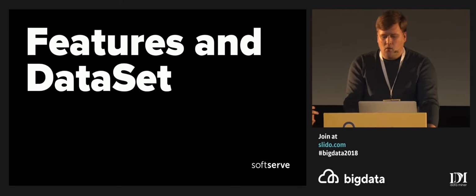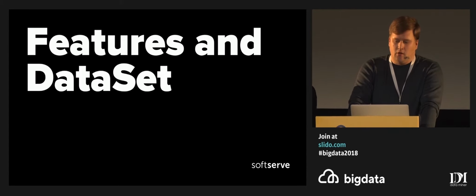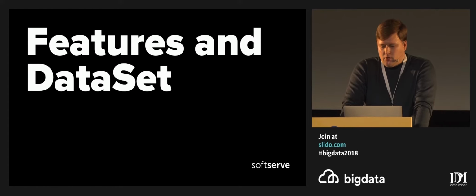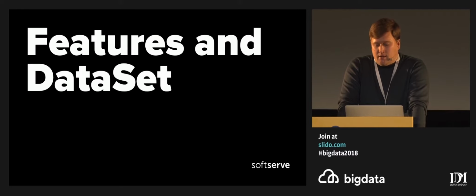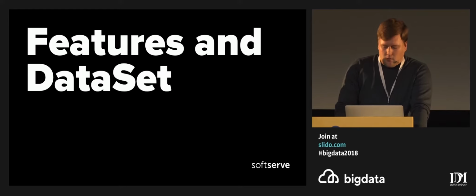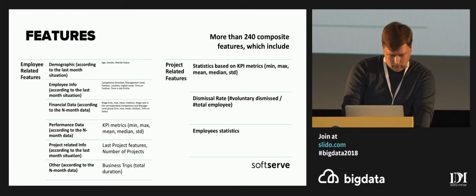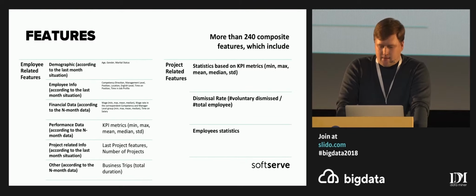Okay, so everything begins with the preparation of the dataset. Before you start building a model that can predict the risk of dismissal of an employee, you need to prepare data on which the model can be trained. Each employee is described by a set of characteristics, a feature vector, and each feature vector is assigned a flag indicating whether the employee left the company or not. How did we do this stage?